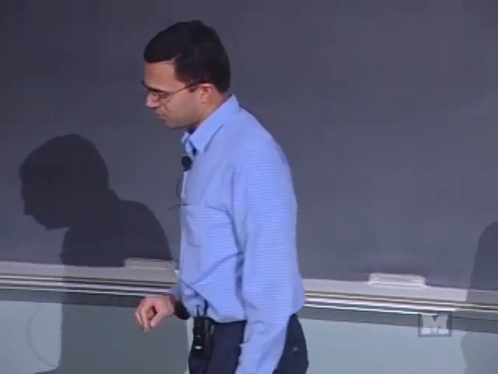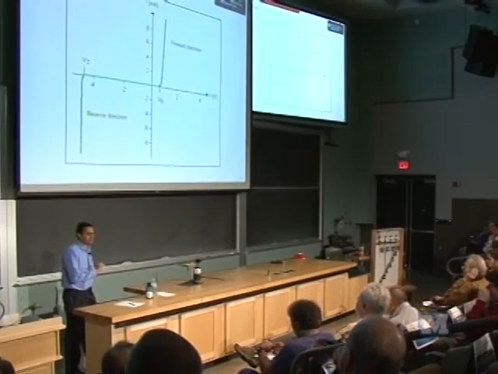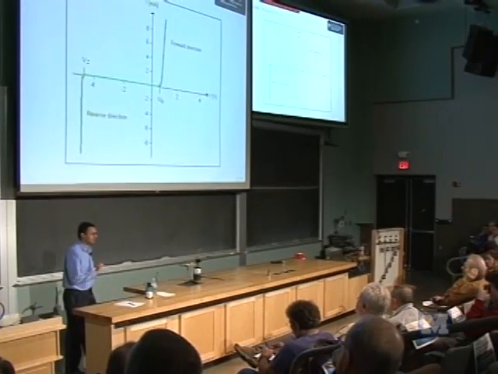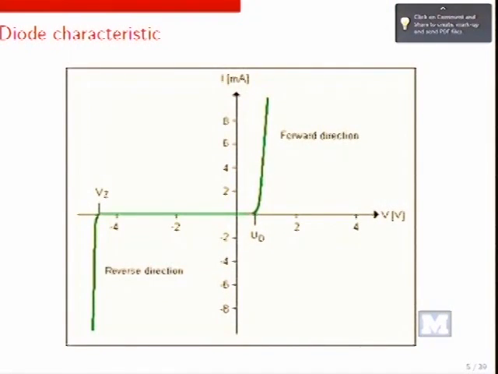One of these remarkable properties is that a diode is a rectifier. What does it mean to say that the diode is a rectifier? It's something which lets current go through in one direction, but doesn't let current go through in the other direction. If you take a metal bar, it conducts electricity in both directions. But if you take a diode, a p-type doped wafer next to an n-type doped one, it's going to conduct in only one direction.